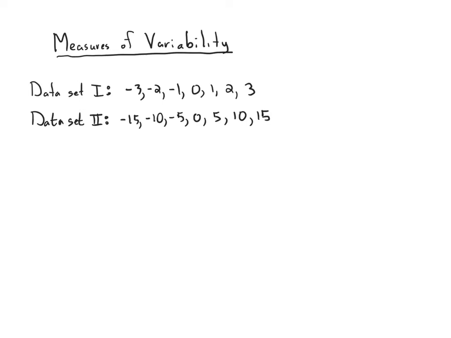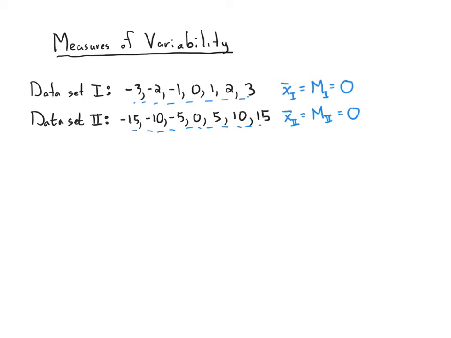Okay, so you should find that the mean for data set 1 and the median for data set 1 is 0. And also the mean for data set 2 and the median for data set 2 is also 0. But these two data sets aren't particularly the same. So maybe think of a way of describing, just qualitatively, how data set 1 differs from data set 2. How would you describe to somebody how these differ?